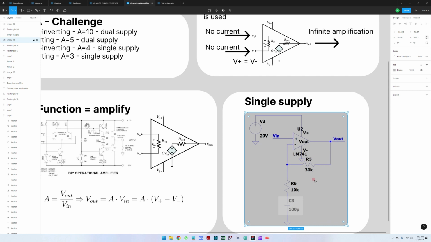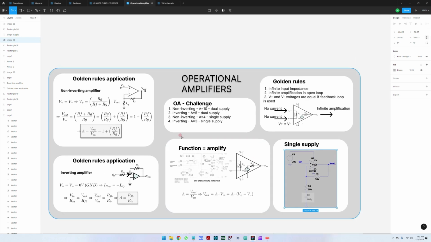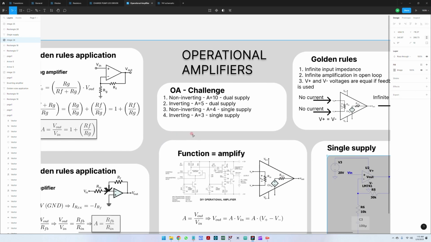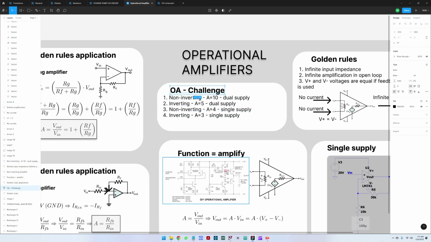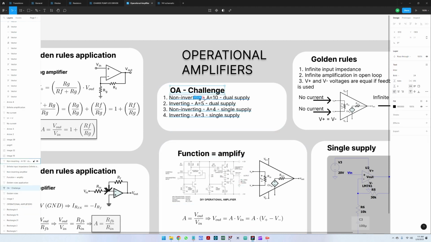Okay. Let us now go to the second part of the video where we do a small simulation, and in the final part we will go a bit through a small operational amplifier challenge. It's quite important that we perform electronic tasks and electronic design activities. So here we will discuss a bit about the challenge.